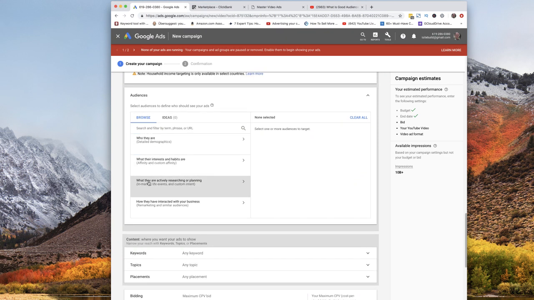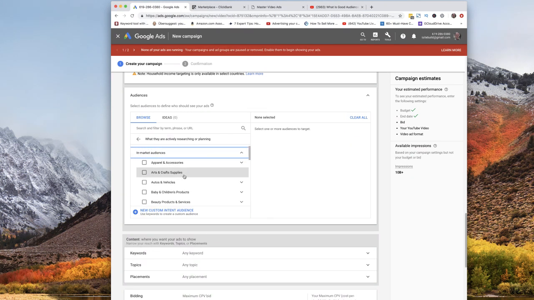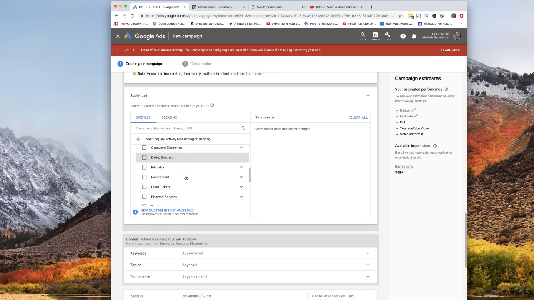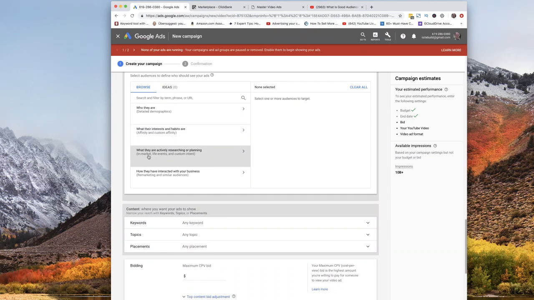And then while they're actively researching or planning, so you do custom intent audiences, you can do in-market audiences. So these are like kind of broad-based audiences, business services, dating services, home and garden, real estate, travel, life events, etc. This is going to be in-market, life events, custom intent, how they interacted with your business.